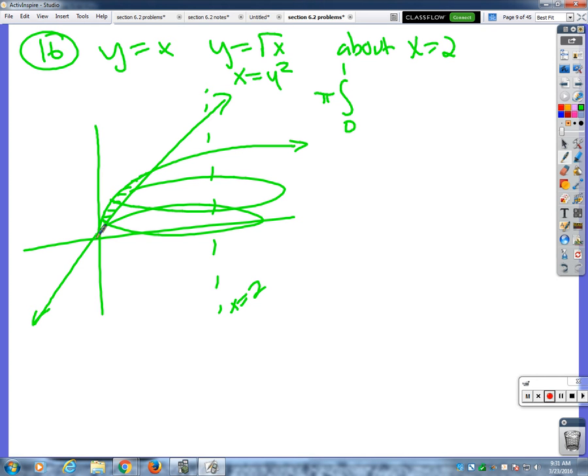We can't do y equals, because the radius of these things is an x distance, not a y distance. So it's y squared minus 2, quantity squared. That would give us the whole entire thing. And then minus, we have to take away the stuff on the inside. So that's this thing right here, y minus 2 squared.